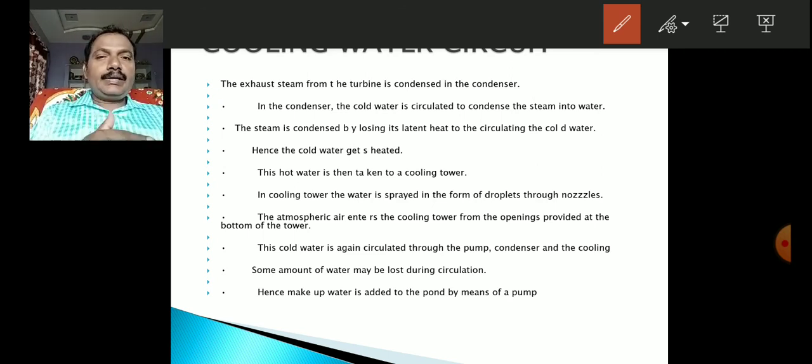So, the cooling water is pumped into the condenser, and it gets some heat. Hence, that hot water is pumped to the cooling tower. From the cooling tower, the water is cooled down and pumped into the condenser. From the condenser, it takes the heat from the steam, gets heated up and is sent to the cooling tower, cools down and comes back into the condenser through the pump. So this is the one circuit.